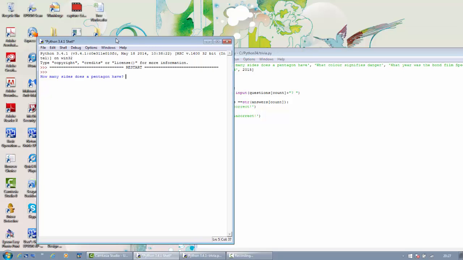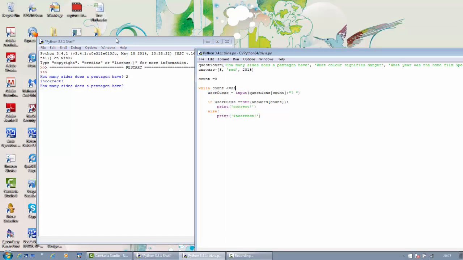So if we add a response there, I'm going to say 2, which is obviously the incorrect answer. I would expect that the response would be incorrect. So press return, incorrect. Okay, no problem. Oh, what I didn't expect there. Okay, so what happened there was I typed in 2, so user's guess became 2.